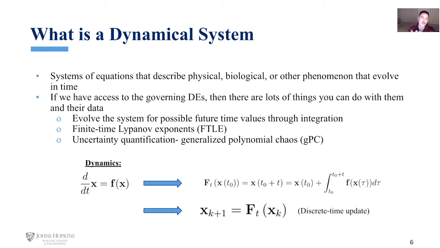A dynamical system is a system of equations that describe physical, biological, or other phenomena that evolve over time. And if we have access to the governing differential equations behind those dynamical systems, there are many different things that you can do with that data. For example, you can actually evolve that system over time to create new models. You can do things like predicting the Lyapunov exponents or trying to do uncertainty quantification. You'll have some system that's a derivative, it'll be evolving over time. You'll classify that as f(x). And then you'll have some discrete time step that will evolve that system over time, a discrete time update.